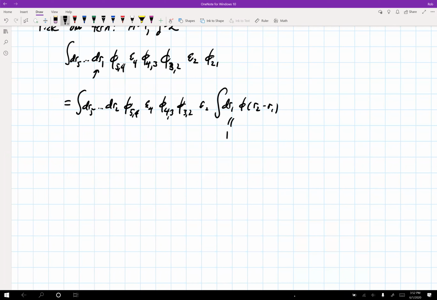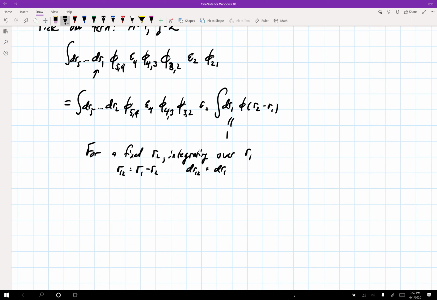And so for a fixed r2, we're integrating over r1. This is an easy case to do a change of variables, where we can define, let me do it the other way, r2 minus r1 as dr12, which is dr1. And because this is a Gaussian distribution, it's an even function, so the fact that I have the sign backwards doesn't matter. So then when we do the integration, this whole thing just becomes 1.